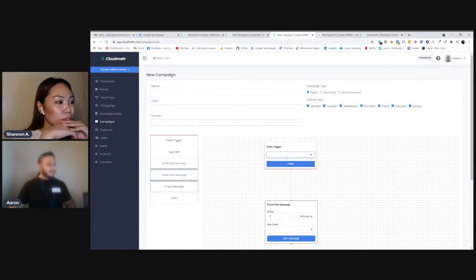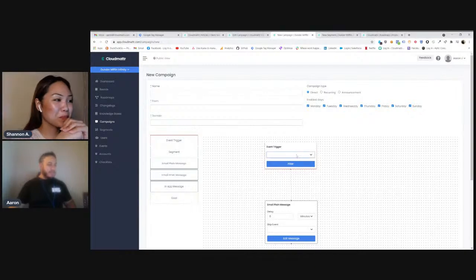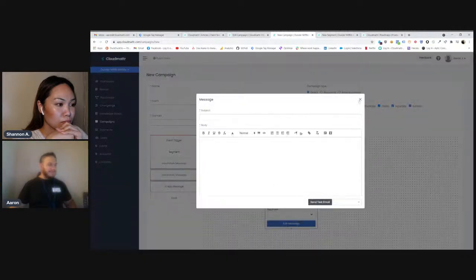And so, for example, in this case, let's say we wanted to send one every time someone signs in, which is terrible. You don't want to send someone an email every single time they sign in, but that's what we did. Yeah, but we've received emails like that. So maybe every time they purchase, right? Maybe a receipt or something. Maybe that one makes more sense. So we say, okay, boom, purchased. And then we say, okay, now the message is going to be thank you, whatever.